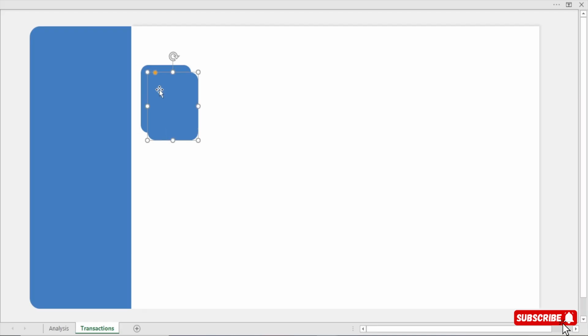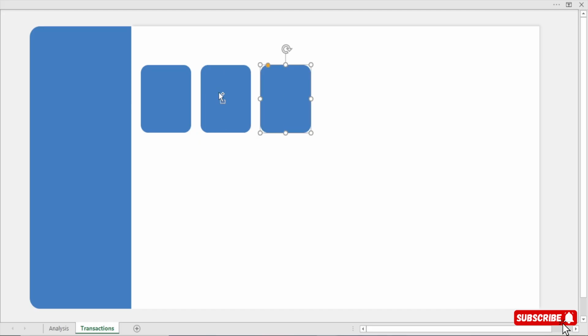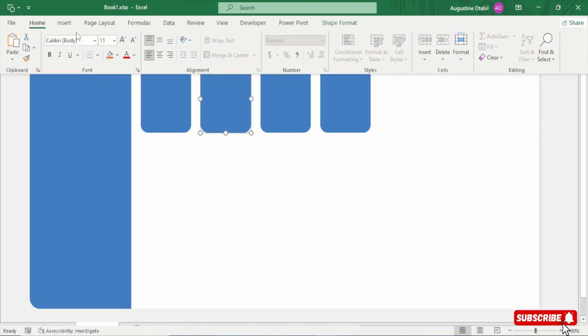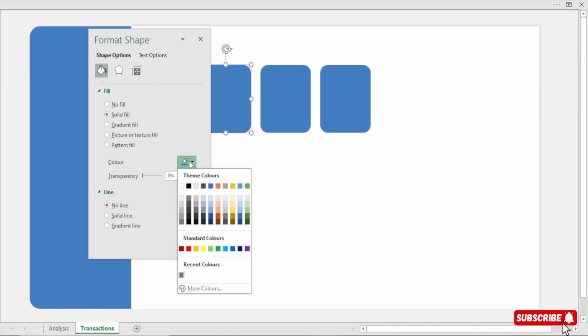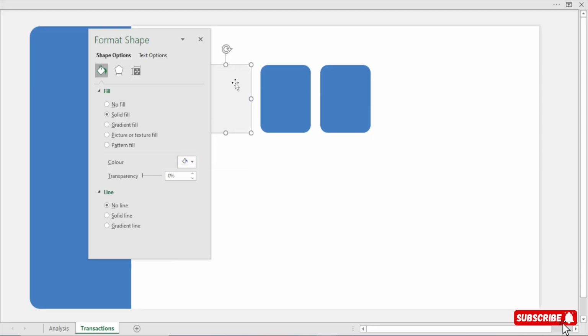Now we are going to duplicate this, place it here, duplicate it again, duplicate, I think four, yes, four times. Now what we are going to do is select this one and then control one. Instead of using the blue color, we are going to use this color, right?